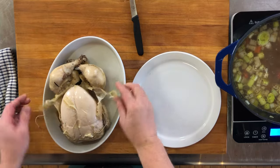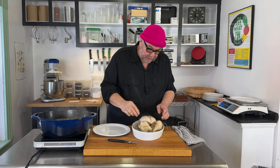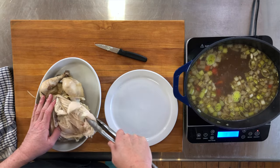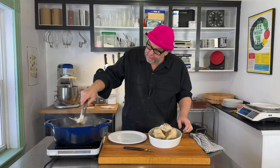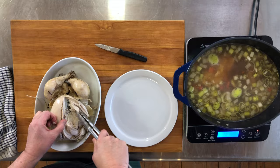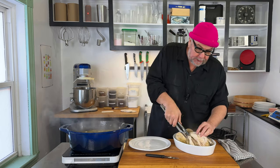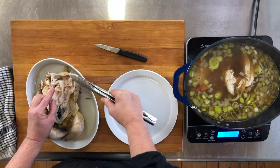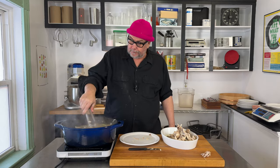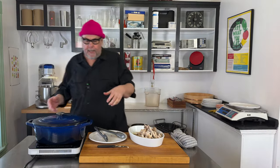I'm just gonna peel the skin right off. Gonna use a little paring knife here — you wanna be careful not to get any bones in. Gonna use some tongs. I'm just gonna put this meat right in the soup. You could break it up a little if you want to, or you can have big hunks — it's kind of like a stew. Wanna be careful not to get any of the wishbone in there. Chicken is in the soup. So I'm just gonna cover this up and let it simmer a little while, let everything come together.